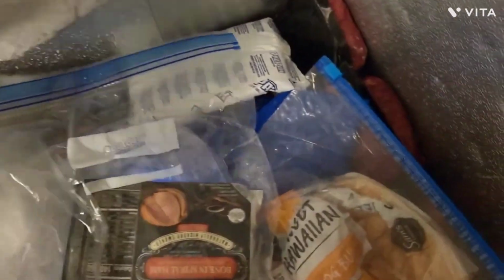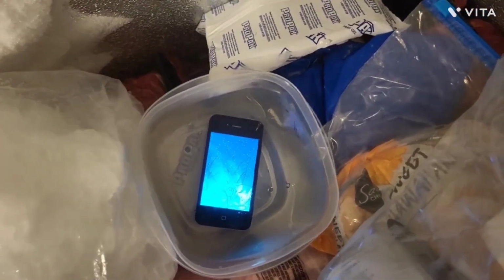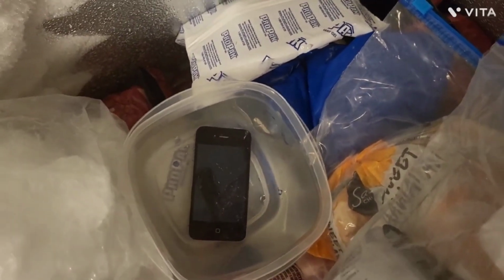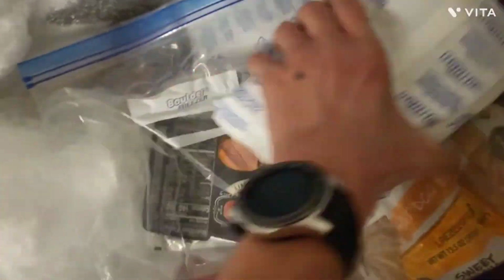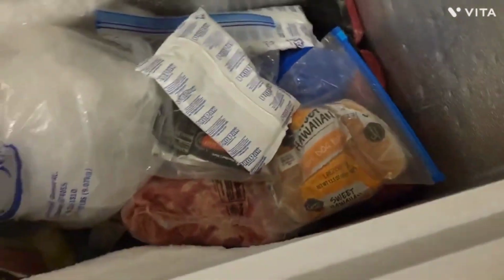Alright, so, next challenge for this phone is in here. Turned on for some reason. Oh. So, I'll meet you back when it is completely frozen. Alright, so here it is. It's not all the way frozen, but I need to get this done.